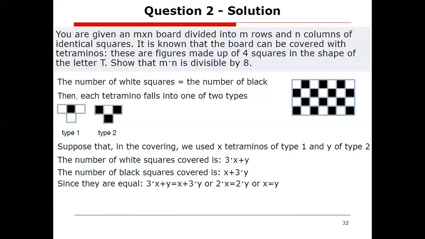But since the number of white squares on the board is equal to the number of black squares on the board, we now have built ourselves an equality, an equation that we can solve. 3x plus y must equal x plus 3y. In other words, 2x must equal 2y. In other words, x equals y. So really, this is somewhat surprising at first, the tetrominoes of the first type, there's going to be equally many of them as the tetrominoes of the second type. We have total symmetry in this problem. So the total number of squares on the board is m times n, and that must be equal to the white squares covered plus the black squares that are covered. So in total, m times n equals 3x plus y plus x plus 3y. But we just mentioned that the x's and the y's are exactly the same. So this is 4x plus 4x being 8x. There we go. x is the number of type 1 tetrominoes, being a whole number. And so m times n equals 8 times a whole number. m times n is indeed divisible by 8.